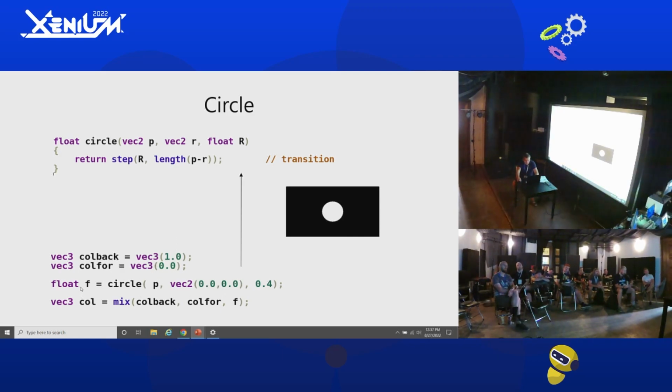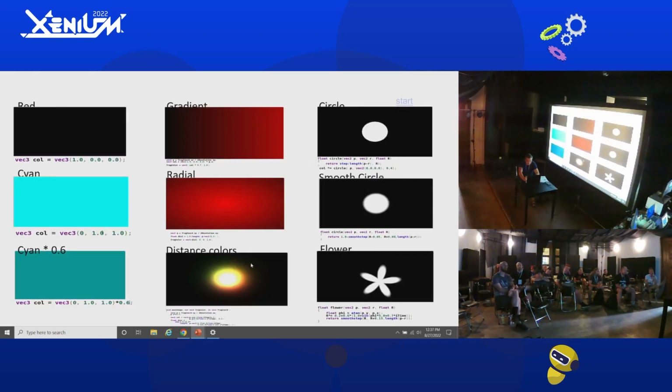With this technique, you can basically create sharp edges. And they don't have to be very sharp, they can be smooth, by using parameters of this step function. And this is what you can create. So you can use a sharp step function, you can use smoothstep. Smoothstep has an additional parameter, and this tells you from which point to which point there is a transition.